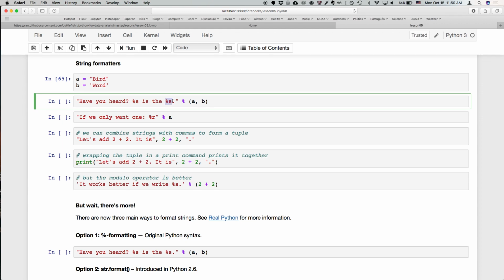The %s means insert a string here, and after the string we put a % sign and then a tuple, which is kind of like a list of two things, in the order that we want them to appear.